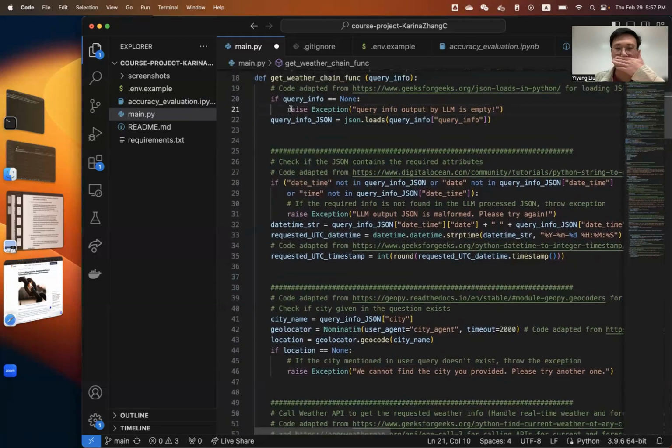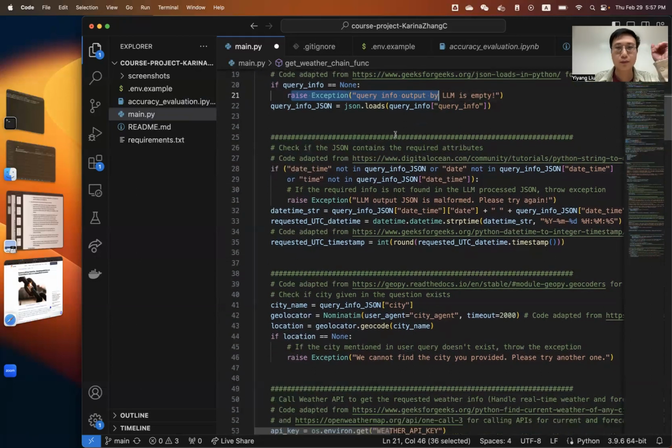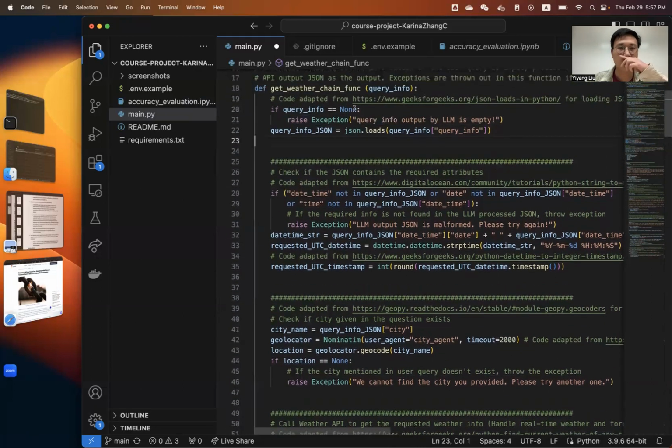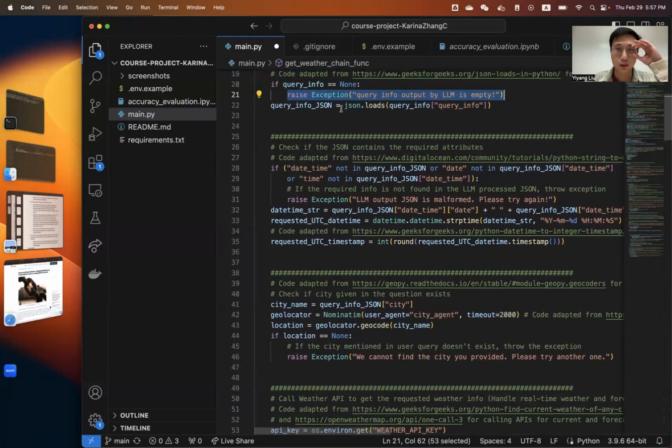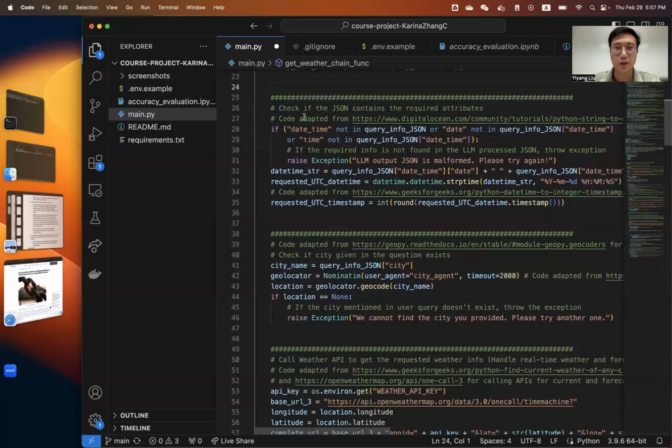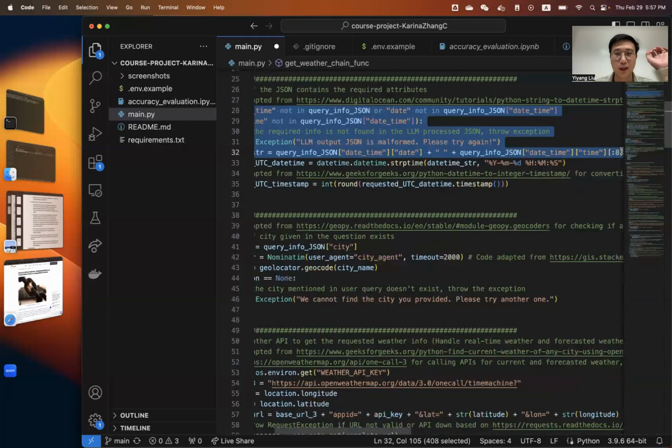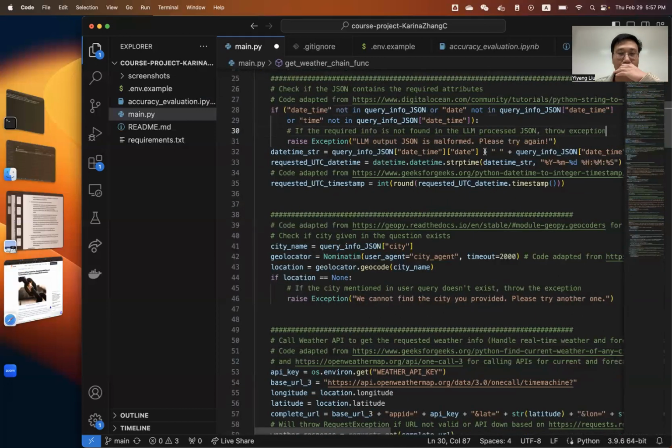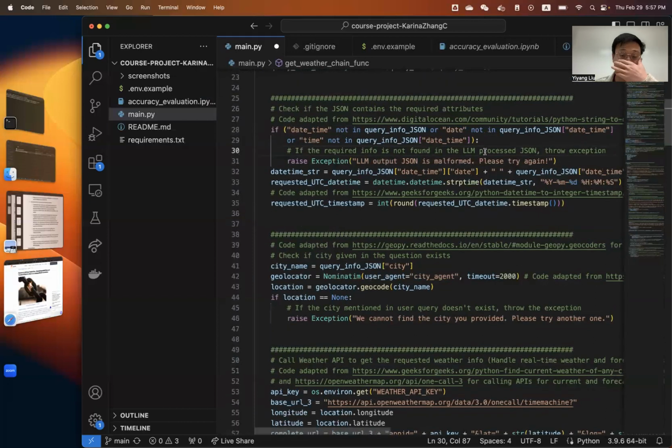We'll talk about the exceptions later, because these are how we handle corner cases and hallucinations by the LLM. So suppose we successfully load this query string up into JSON. Of course, we're going to validate whether the loading is successful.